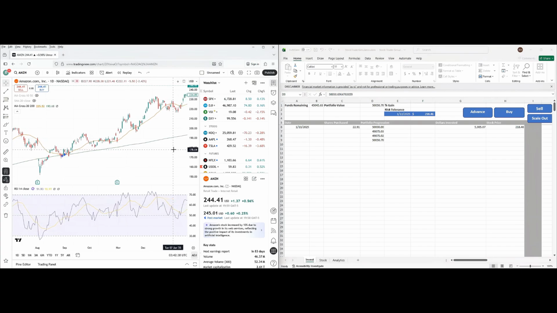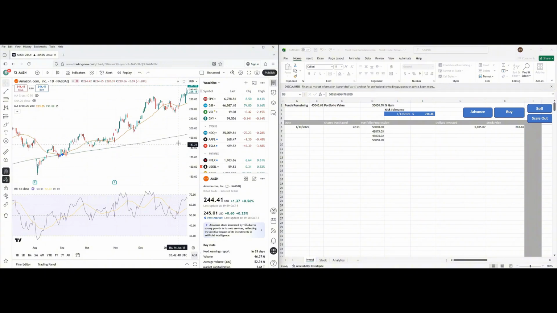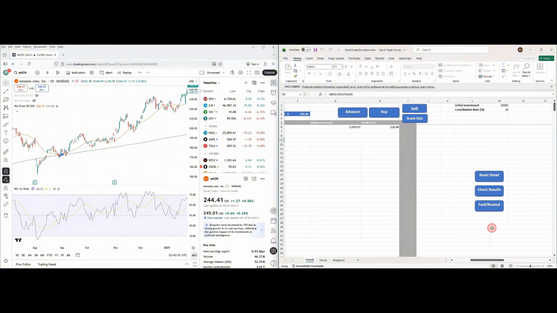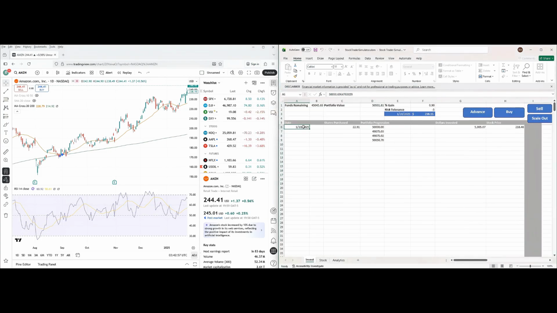I can easily forward myself to this date in my Excel sheet using the Forward button. With this method, I don't have to press the Advance button 10 times. Alternatively, if I want to go backward in the chart, I can use the same button to go backward in time. In the future, I will introduce an auto key program that can automate these actions, so there is less clicking involved.